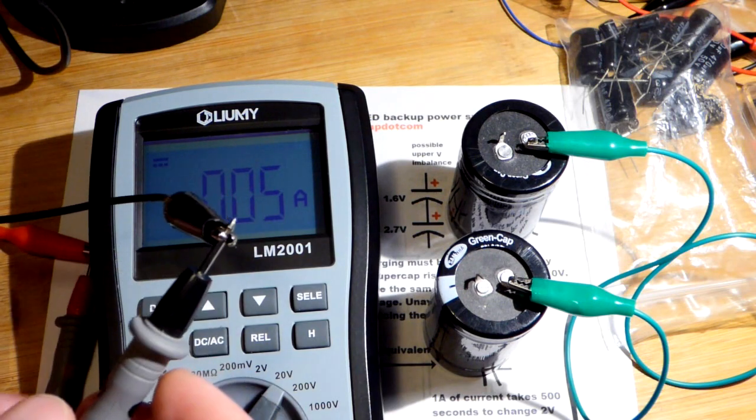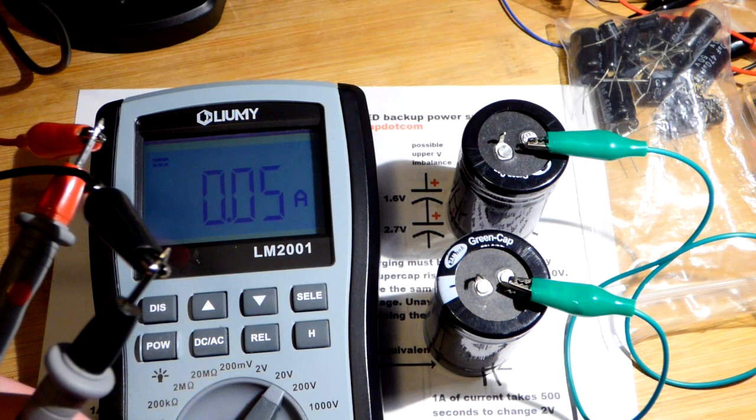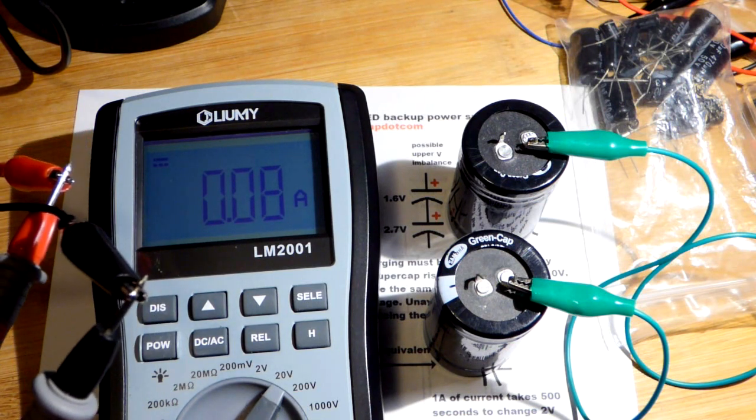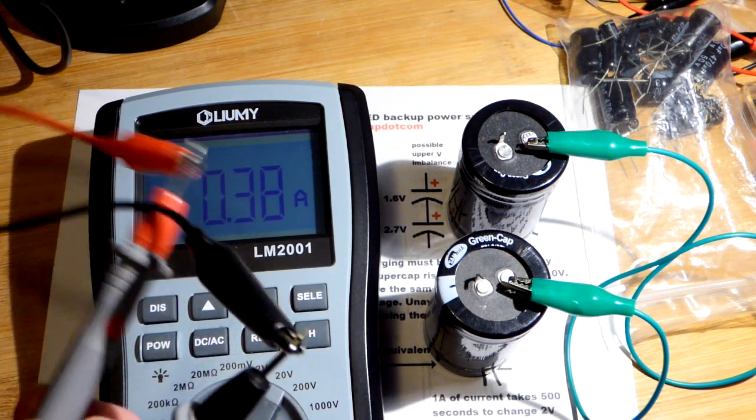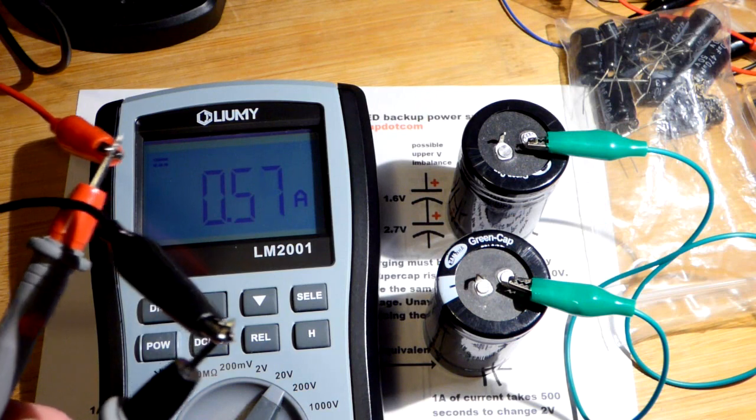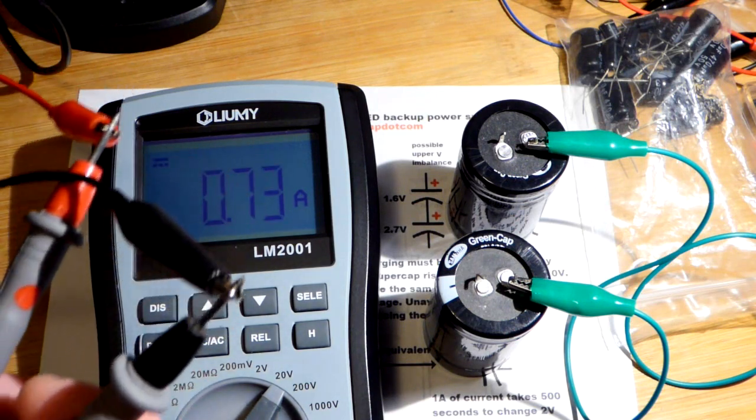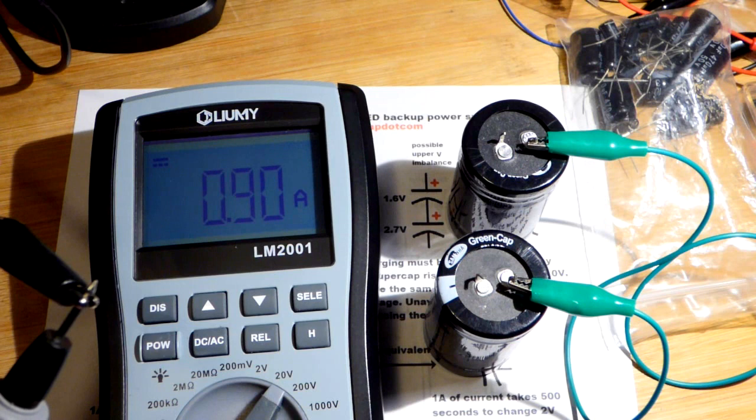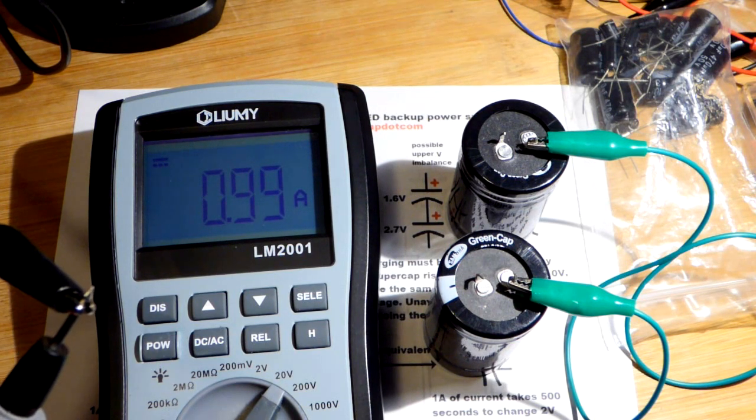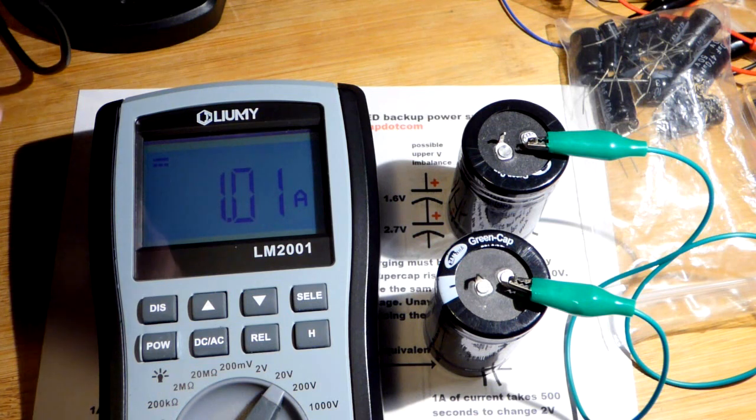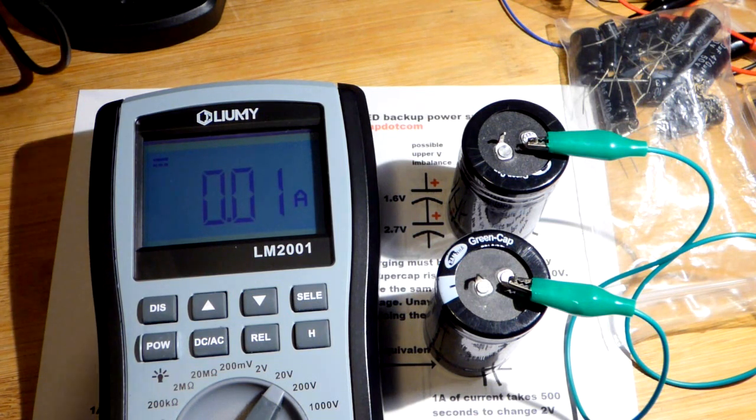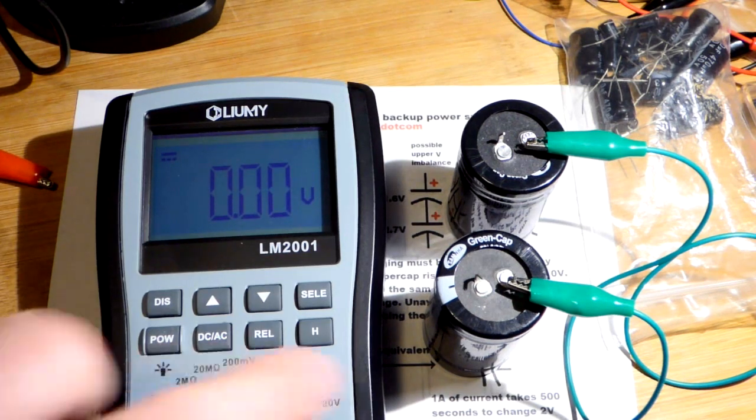There we go, 0.05 amps, so I really have it set down. I already dialed in the voltage and we're going to raise the amount of current the power supply will output. We got the amps there—it's pretty much spot on one amp—and let's double check the voltage.